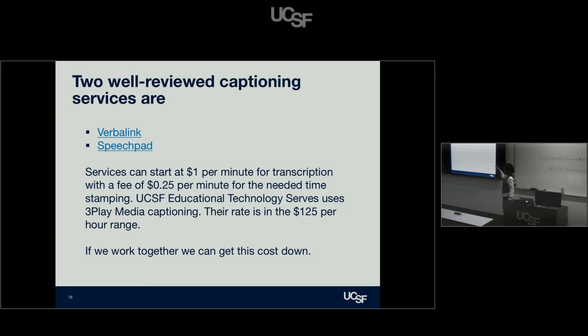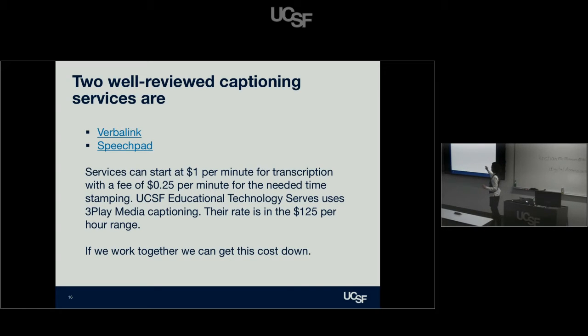So these are two services, VerbalLink and SpeechPad. I know someone in UCSF uses VerbalLink in the pharmacy department. They produce a lot of videos, and they have a workflow system where VerbalLink sends them the transcript with underlines of where they think the problems are. And then they can go in and correct it. And that's a very, very accurate system. So if you can develop a relationship with your vendor, you can use a vendor, as long as you have that step where there is some way to go in and verify the words and make some corrections.